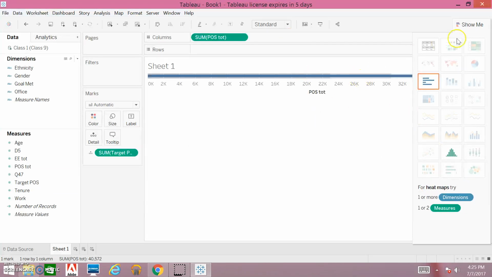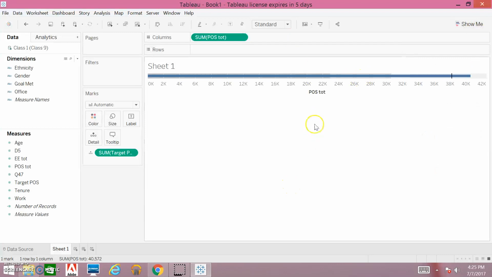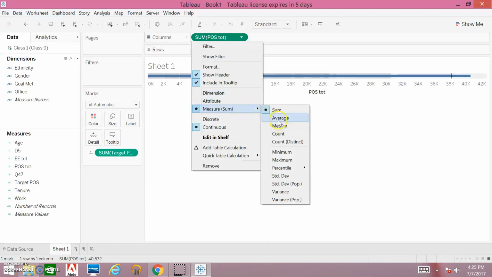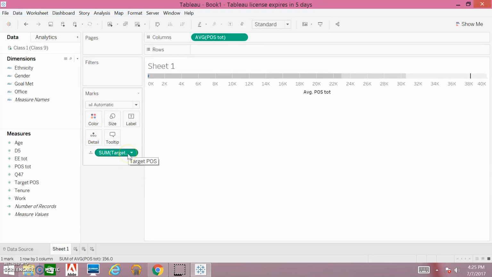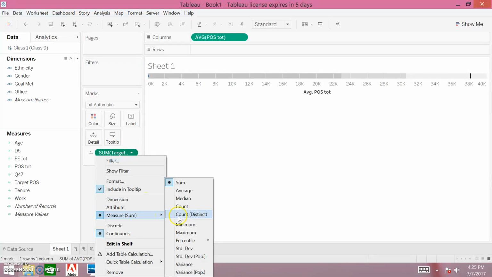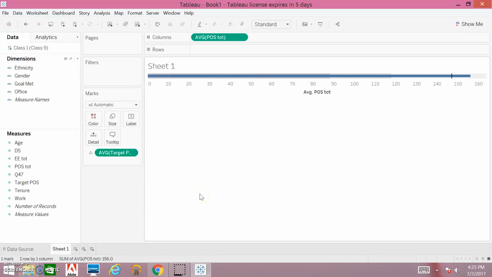So you can see here, we'll minimize that. We have POS total. It looks like it's on a super crazy scale because Tableau's default is to sum those variables. So we'll go up here, change that to, actually we're going to change it to average. And then changing this here, it made this number very small, but our scale is still very large. So we also need to make sure that we change it over here. And it all kind of evens out.